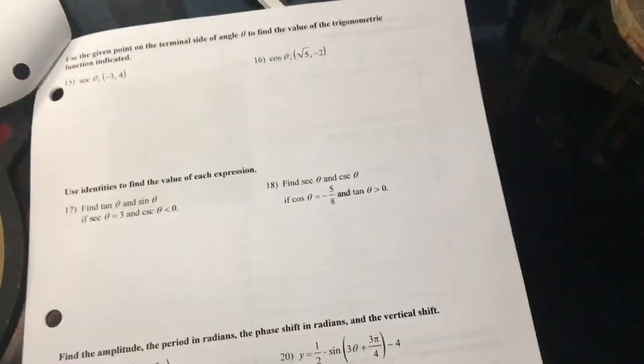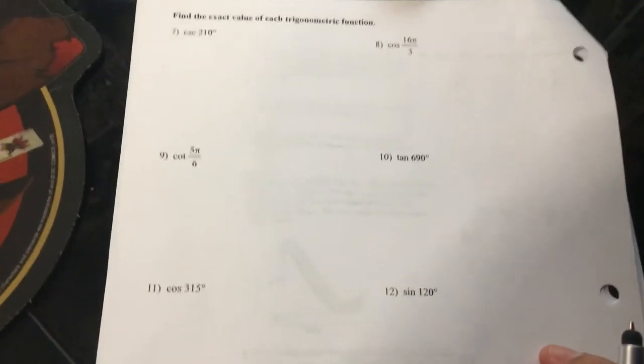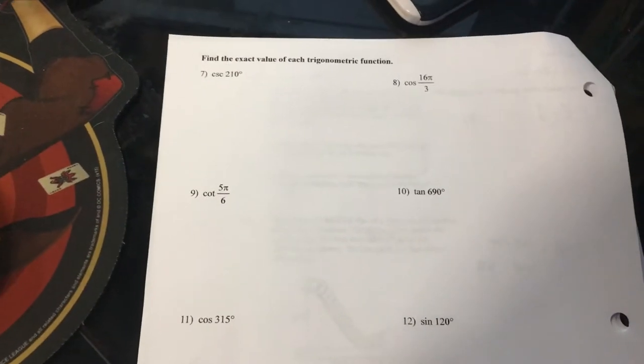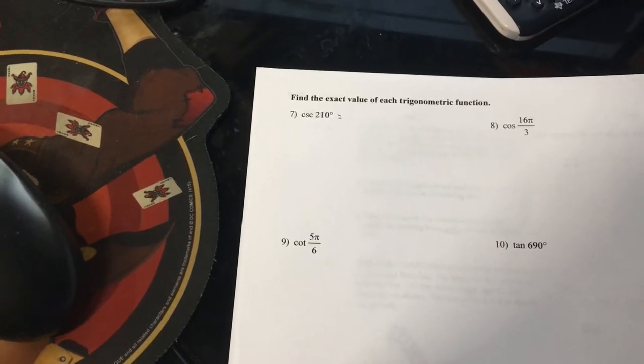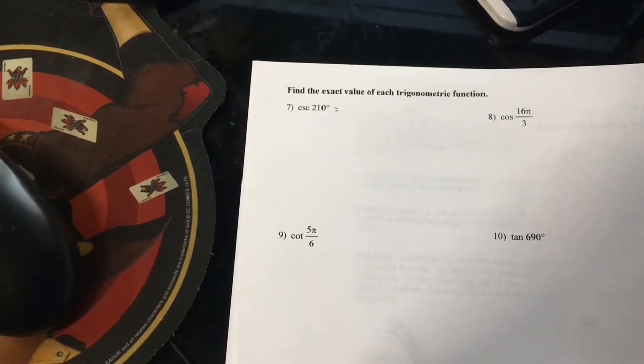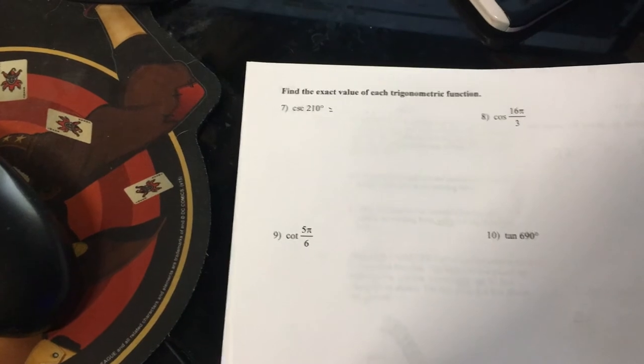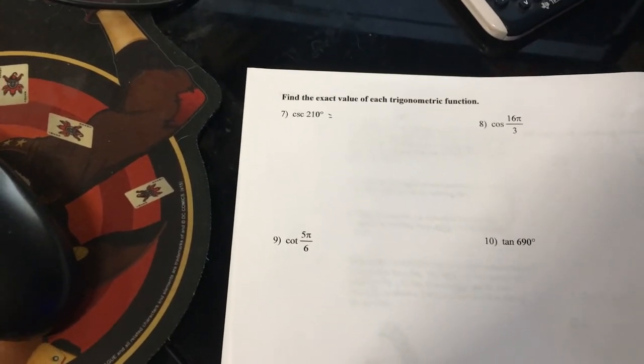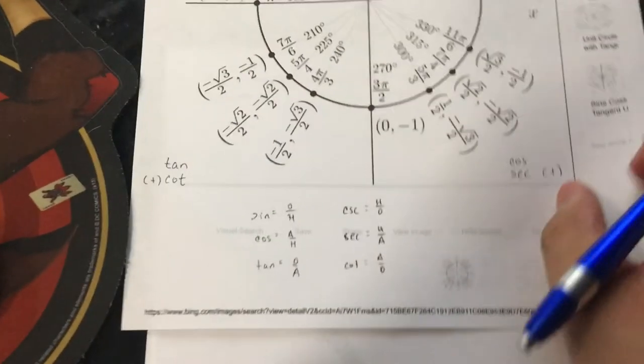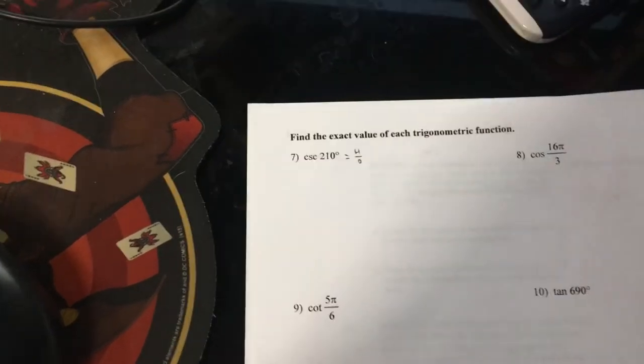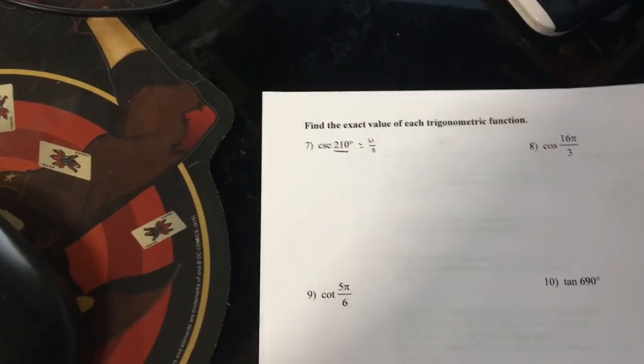Moving on, this is going to be a big part of your test. This will be a free response question, you need to know how to do these. We'll go through the first one here. You need to know your different trig identities. Cosecant is equal to H over O. So I'm going to need to find my H value and my O value. Again guys, I'm looking at my unit circle here. You need to remember these identities. Cosecant is H over O, and I'm looking at 210 degrees.